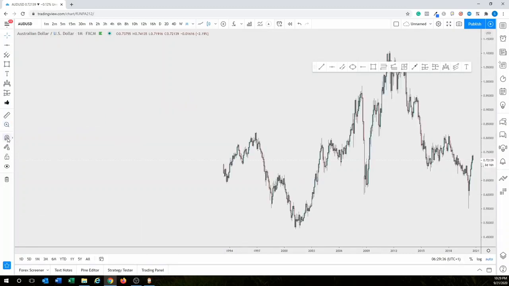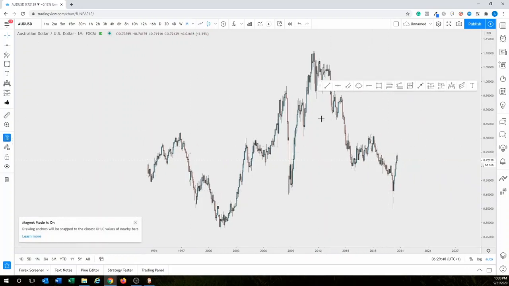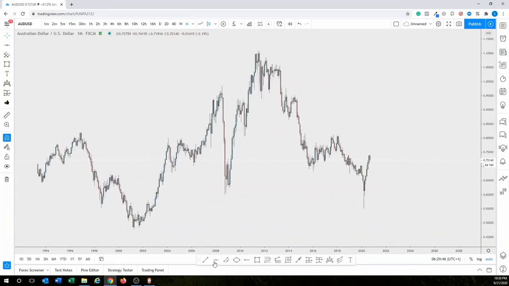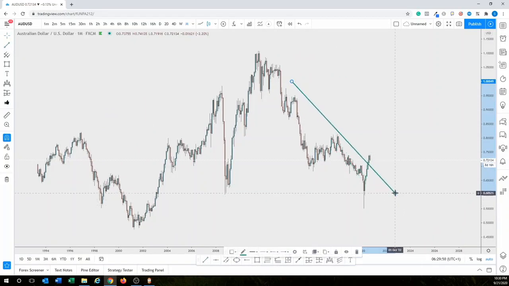So next is this magnet tool, right? What is this magnet tool? I'm going to move this favorite to the bottom here. When you're drawing, say, a trend line, and I'll show you how to do this in a bit, if you have the magnet on, you can go strong magnet. See how it's jumping? It's jumping to specific points on the candle.